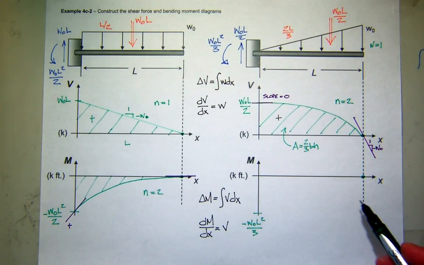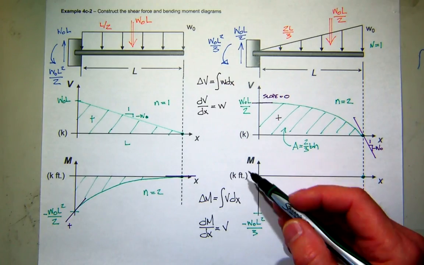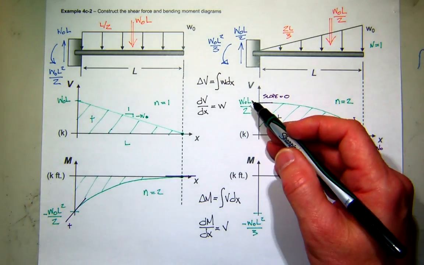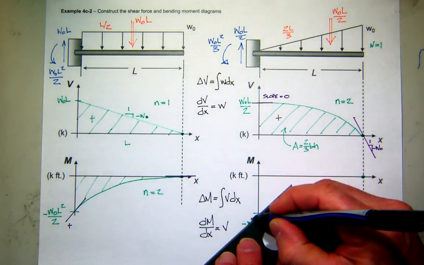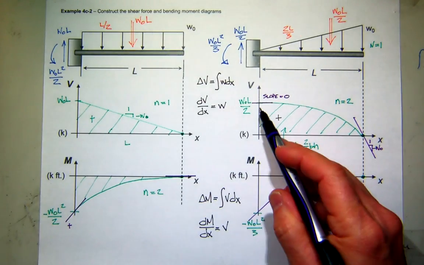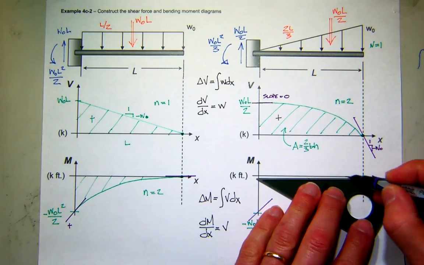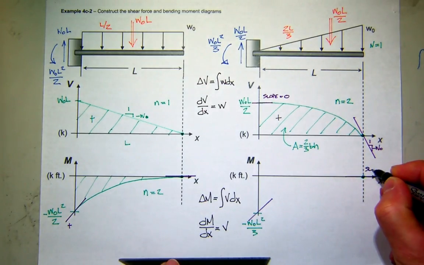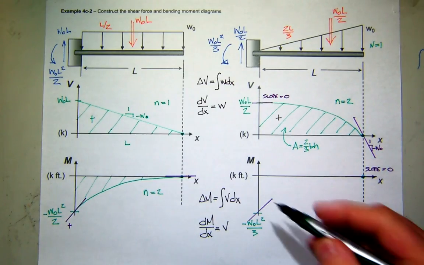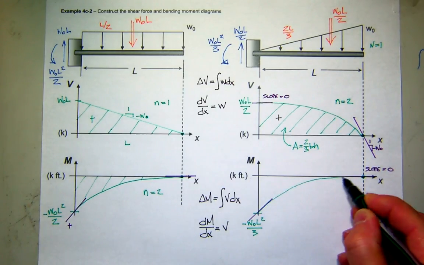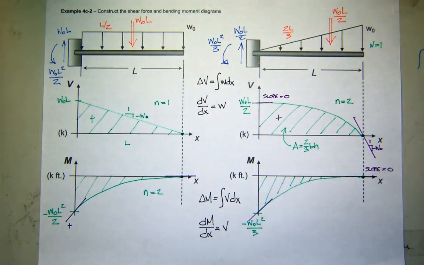So what's the shape of this curve? Well, the slope at every point is equal to the shear. So let's start here at the left side. What is the value of the shear? It's positive. So I'm going to draw a positive slope, and it decreases to 0. So this should be a 0 slope. So again, if I fit those, I get a qualitative shape for my moment diagram that looks like that.